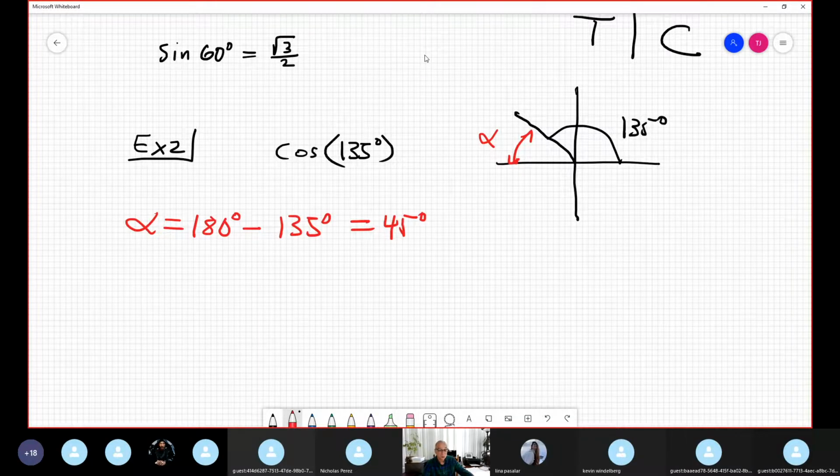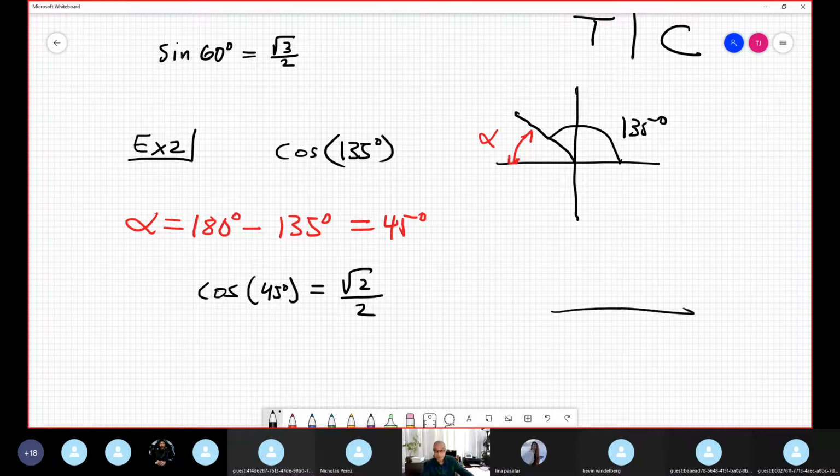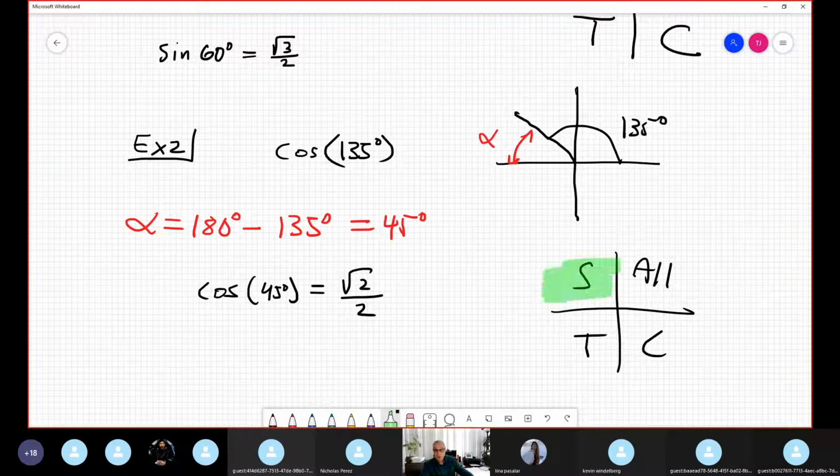Therefore, I know que cosine of 135, que es our goal, is somehow equal to cosine 45 degree. At least the numerical part is radical 2 over 2. But I know, again, the mnemonic device, all students take calculus. Y I know que in the second quadrant, the only guy que es positive is sine. Cosine no. Therefore, you adjust the sign, and the answer is negative. Negative square root 2 over 2. It's my final answer. Do you understand this or no?